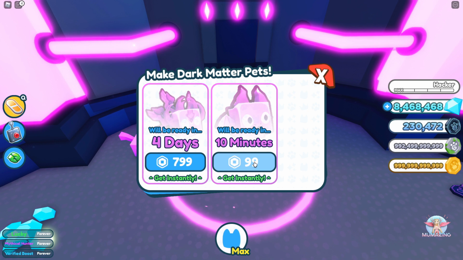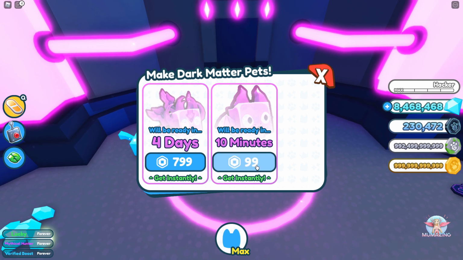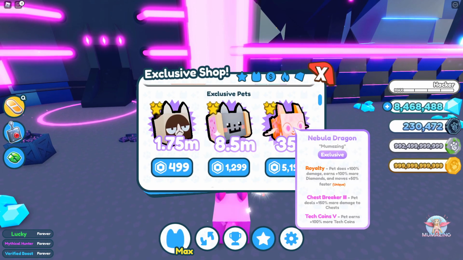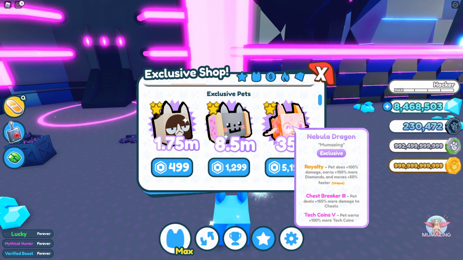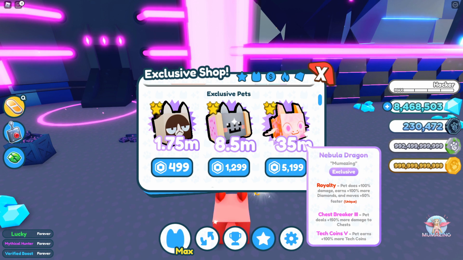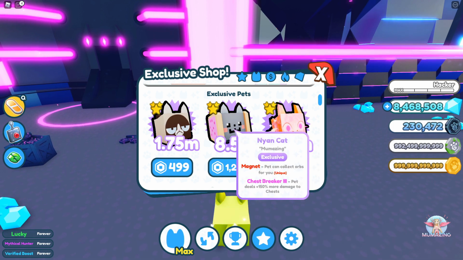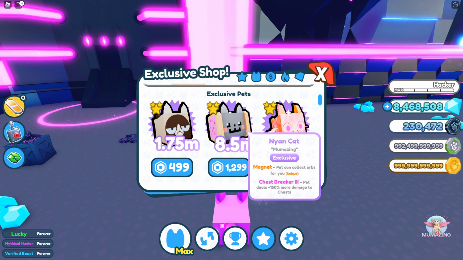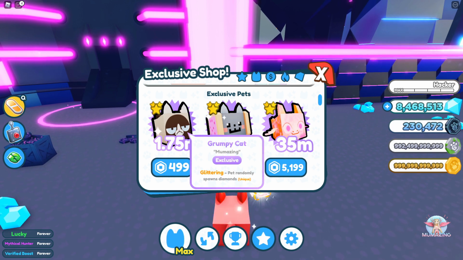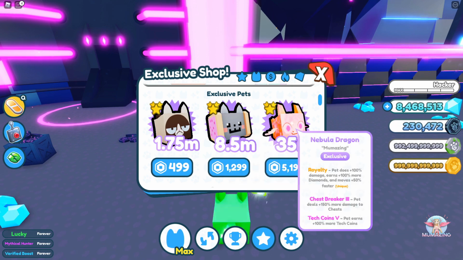10 minutes, 99 Robux. No, not doing it. I'm waiting. It's only 10 minutes. Let's see. There's these as well. Nebula Dragon, Royalty Chestbreaker 3 and Tech Coins 5. This is 35 million in like pet damage thing. And it's 5,199 Robux. The Nine Cat is super cool. Oh my gosh, adorable. And then there's Grumpy Cat. There's an actual grumpy cat pet. That is cool. They are cool.